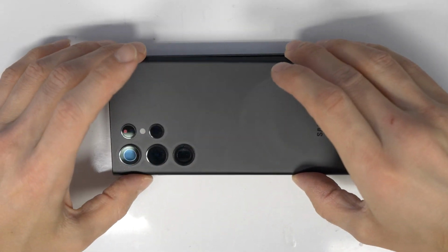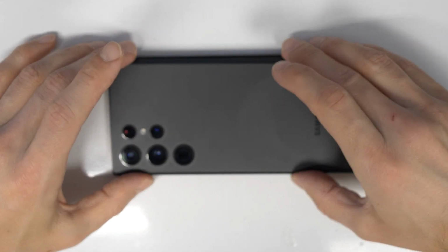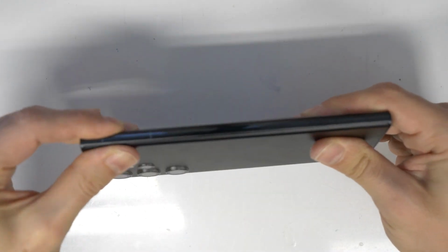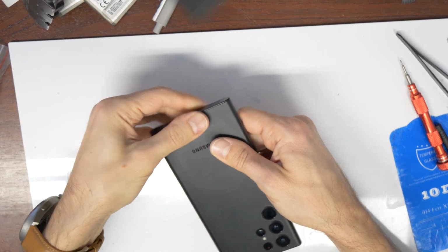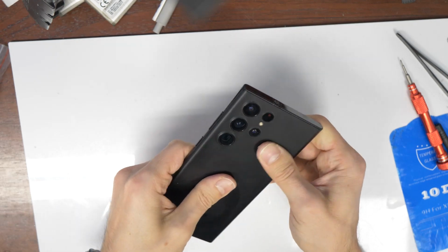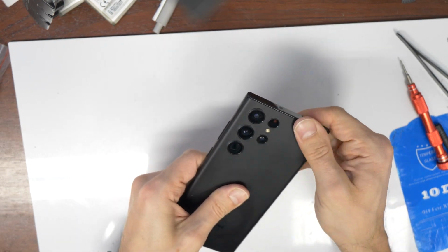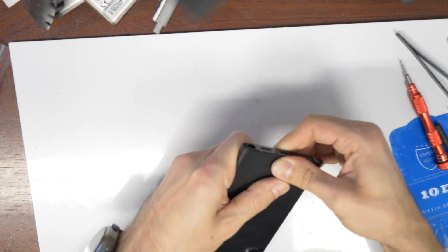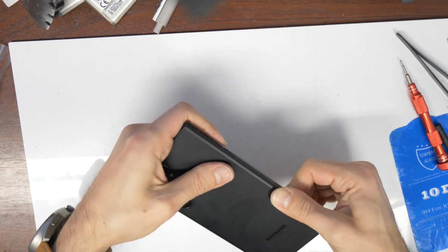Okay, so now we just stick the back cover here on the frame, align it perfectly. I'm sorry for the autofocusing again. And then press it first gently and then a little bit harder inside every corner, and go around with your fingers for a perfect alignment. Don't press on the glass, otherwise you could break it. So just press on the corners everywhere and around.